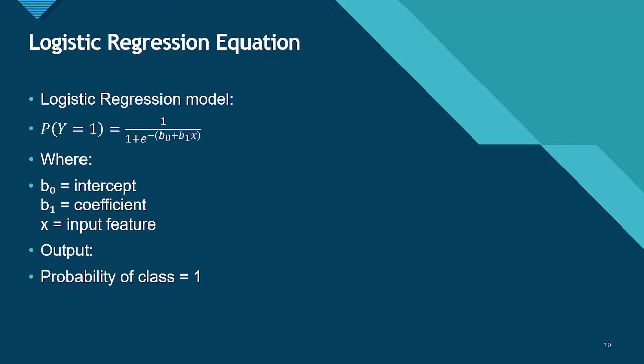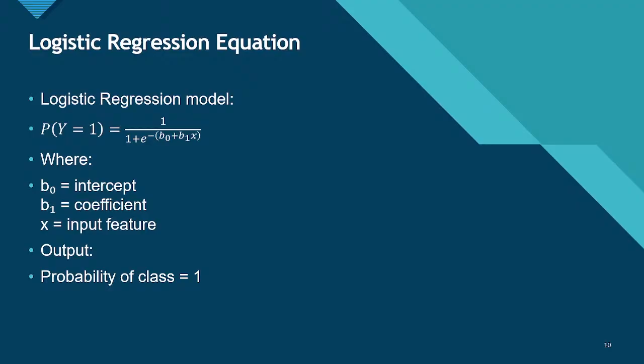How it works, we will see. First, the model calculates the function, the fraction and the exponent, to convert this z value into a probability between 0 and 1. This result, p = P(y=1), is the probability that the instance belongs to the positive class 1.